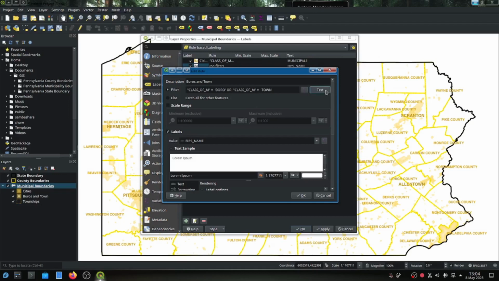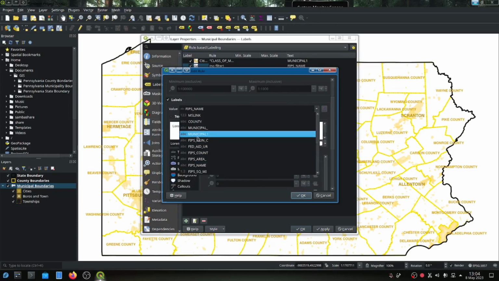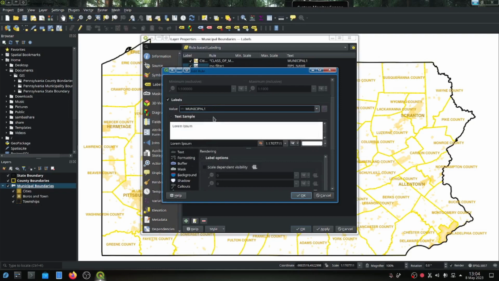Okay, now we'll test this again. Alright, filter returns 967 boroughs and 1 town. Go ahead and click OK. And that looks good there. So now we'll go ahead and, for the value, go to Municipal 1, since that has the borough names in it.